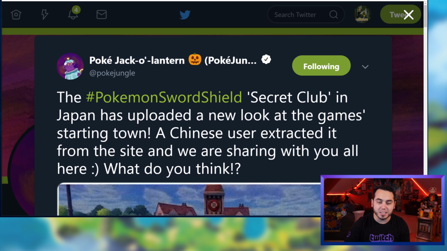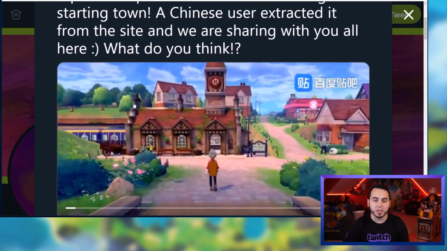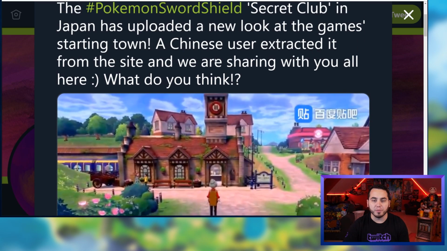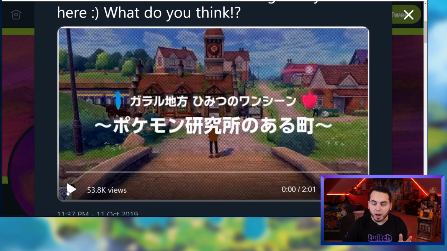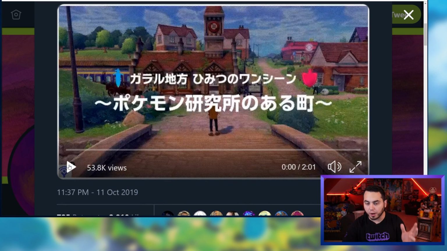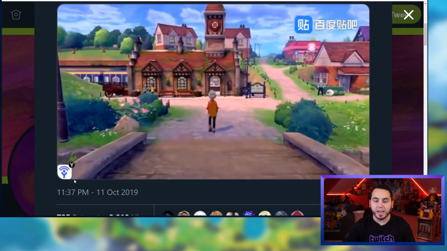But PokeJungle has it here. A lot of people have been covering this. It's been all over the place. Basically, Secret Club in Japan has uploaded a new look at the game's starting town. A Chinese user extracted it from the site and we're sharing it with you. So I guess this was on the website, but it wasn't public, and then someone was able to snag it off the website somehow, and now we have it.